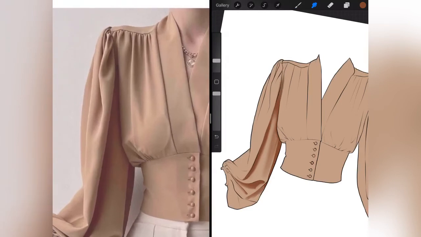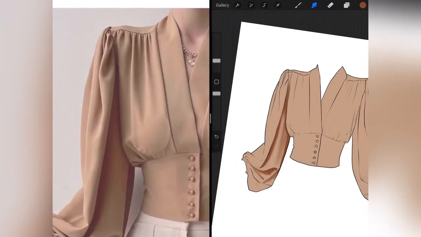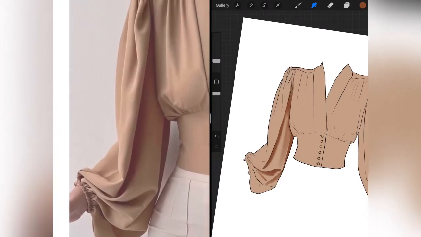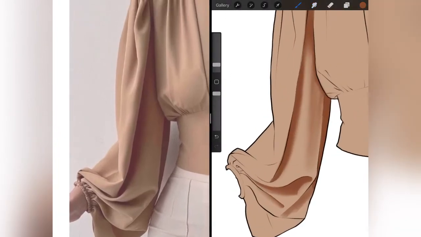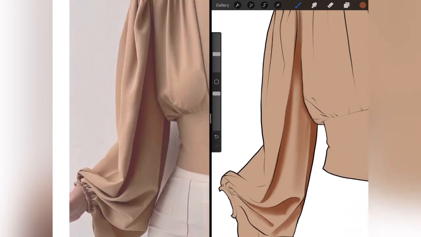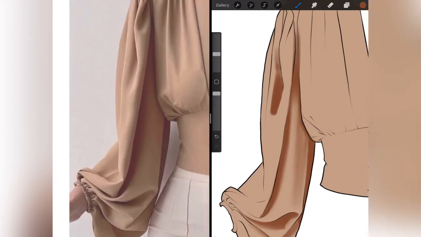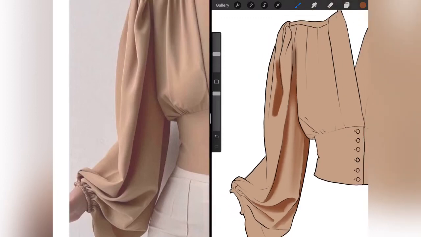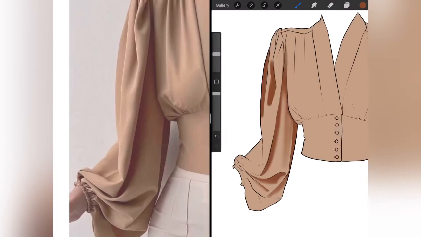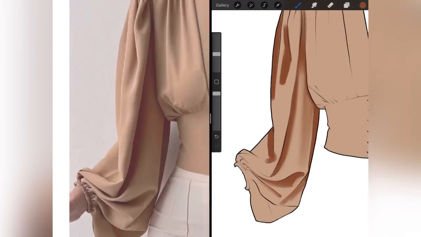As you can see, I am shading those areas in which you don't see any shadows that much, that is the base color. In that area of the base color, you can also apply your highlights in between. I'm going to be doing the highlighting later in this video, so just do well to stick around. I've already done a similar tutorial before, but this is a much more detailed tutorial.